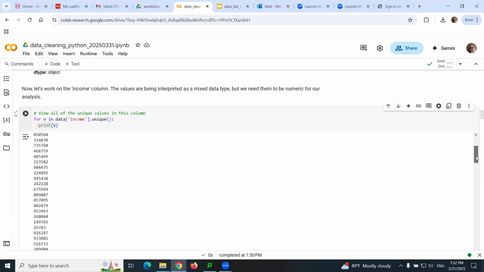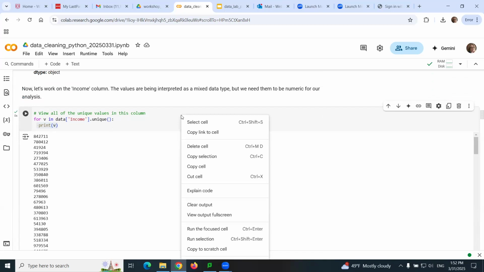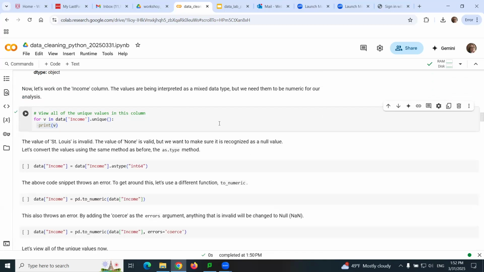Okay, I know we have some nulls in there somewhere, but the key that I wanted to bring up here is that we are seeing a St. Louis value in there. Now, I have a huge long list of values here. I don't want this cluttering up my screen, so I'm going to right click in the cell and say clear output, and that's just going to clear that output away. The cell is still run. It's just not displaying that output anymore.